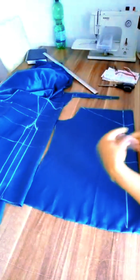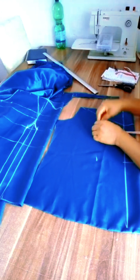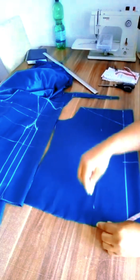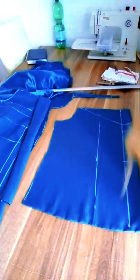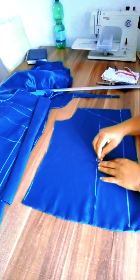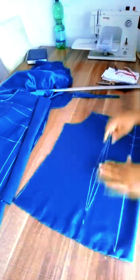So let's mark the dart for the back. I'm taking 4 inch, 4 inch. If you want it to stop somewhere, it stops. So roll the lines together. And I'm taking half this side, take half the other side, and connect it to the lines.